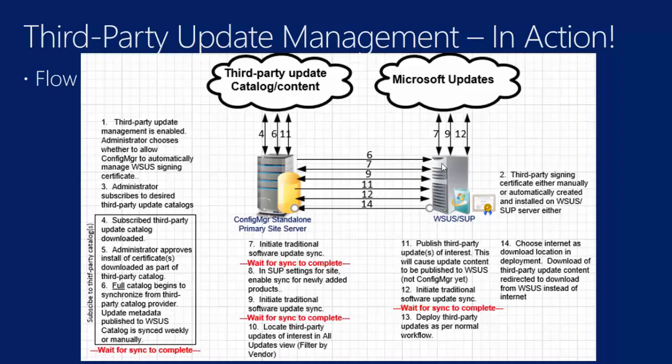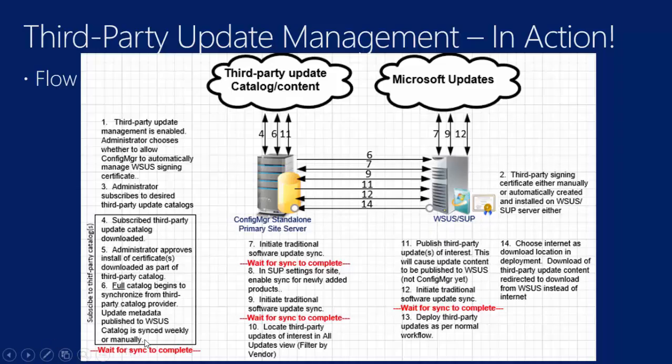Notice the one-way arrow. ConfigMgr at this point will know nothing about those updates. We're simply downloading them from the vendor, loading them into the WSUS database, the software update point database, right? So that can take a while. The one catalog that's in there now from HP has greater than 4,000 updates, so it will take a while to load in. So the point is you need to wait for that synchronization to complete, because if you move forward without that synchronization completing, you won't get things built out the way you think you should, right?